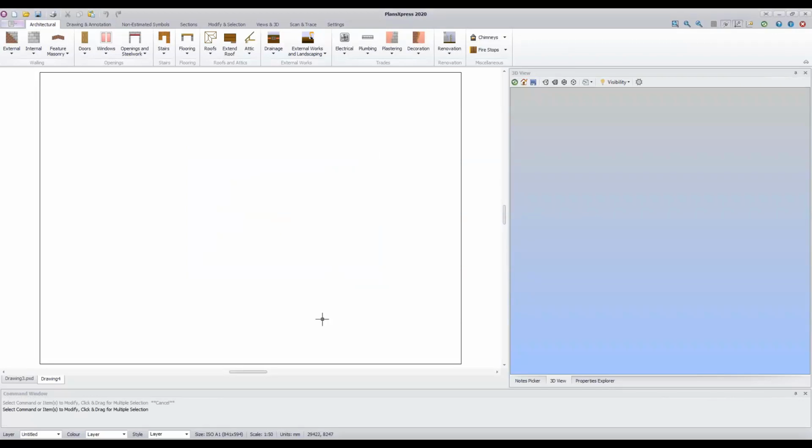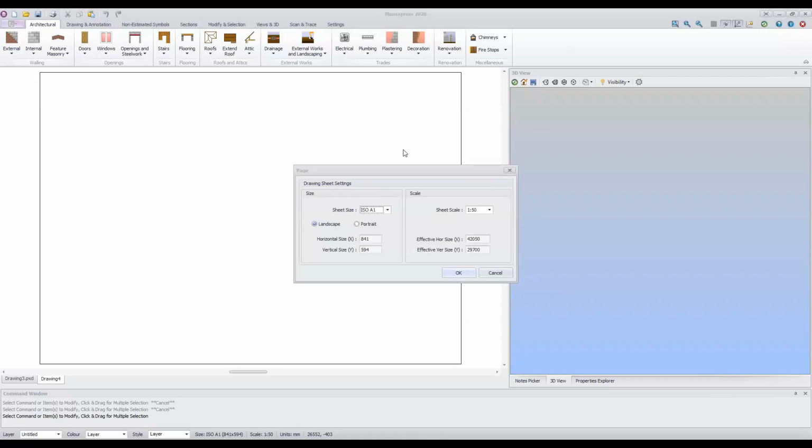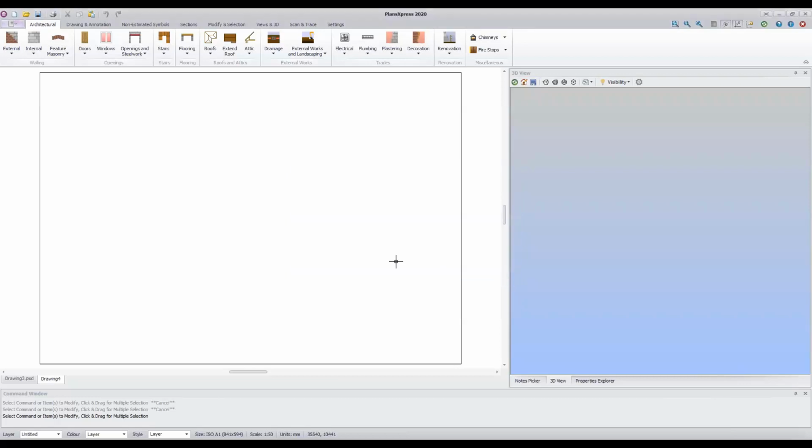At the bottom of the screen, just here, you can see the page size and you can see the scale. So if at any point you wanted to change the page size or scale, you can just double click on either thing where it says size or scale. That will open this page dialog box. So from here, you could select a different page size or a different scale. So you're not fixed in the particular template settings that you've selected. You can change those options at any point. So I'll cancel out of that for now because we don't want to make any changes.